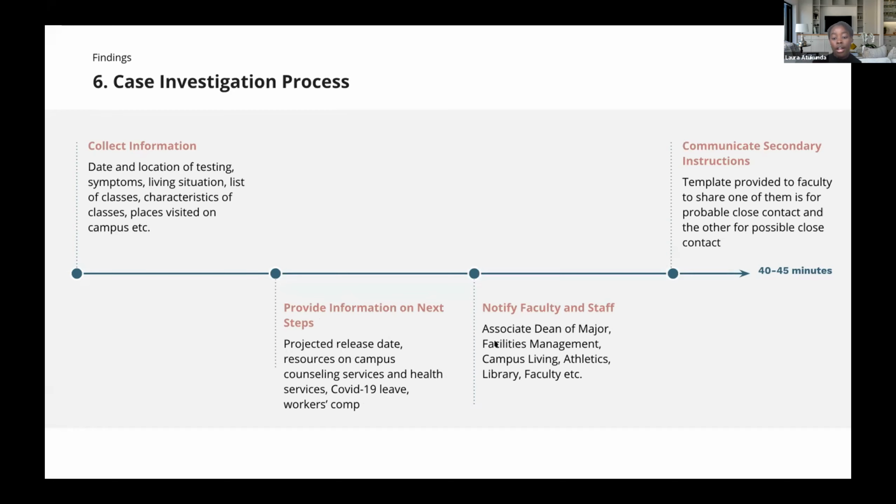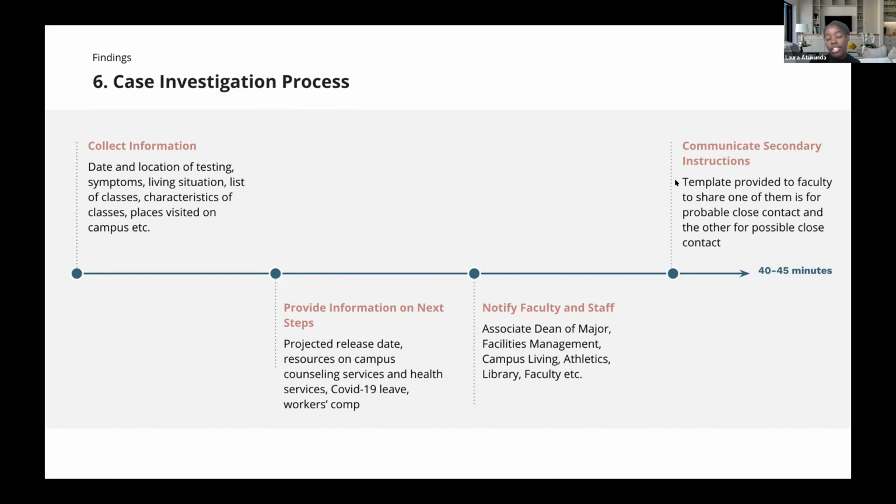And then they'll notify different faculty and staff members and departments on campus. If it's a student, they'll notify the dean of their major, but they'll also notify facilities management if they need to clean a room, campus living if the student lives on campus, athletics, the library, and other faculty members, depending on the scenario and if it's necessary.